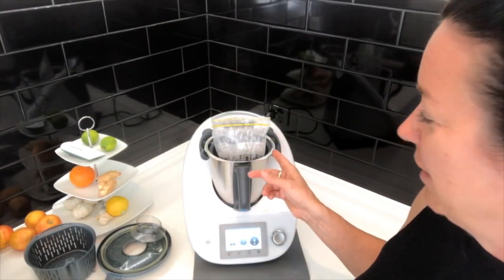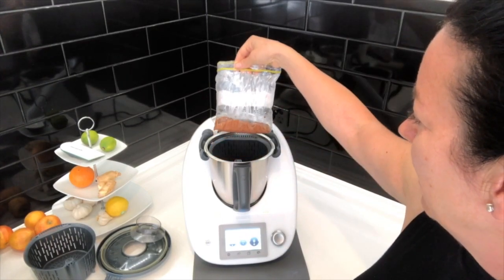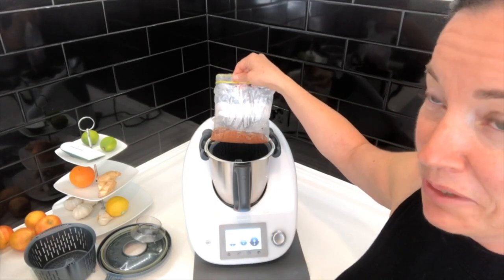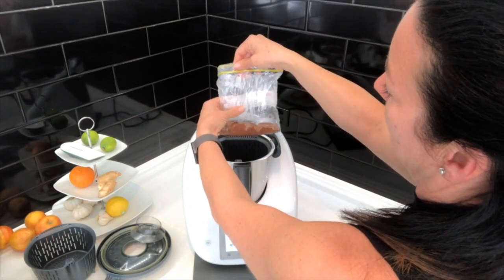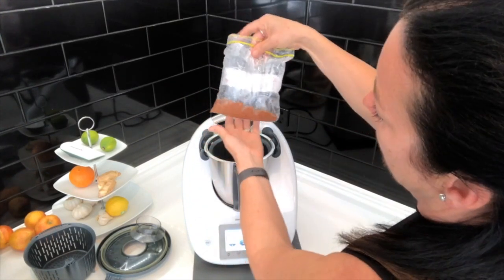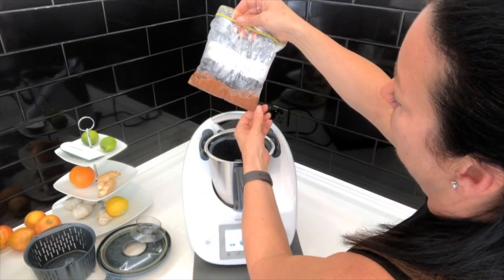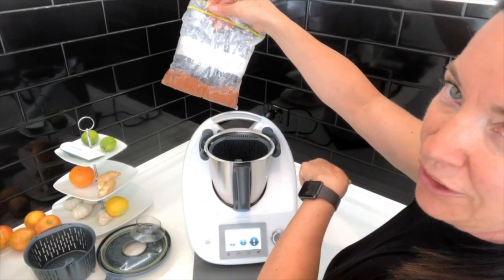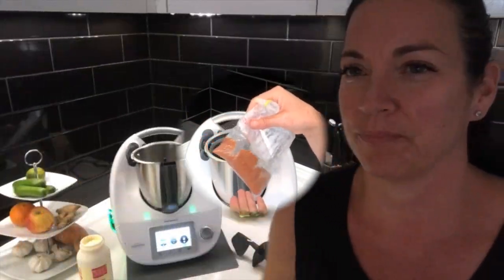Give it a go. All right, now our chocolate has beautifully melted inside the Ziploc bag there, and obviously you need to be very careful when you take that out because that has just been steamed for 12 minutes. As you can see, it has blown up the bag, but that's all right. Inside here you've got your beautiful melted chocolate, and when you want to use that for garnishing, all you need to do is cut the corner of that Ziploc bag and then start using it.